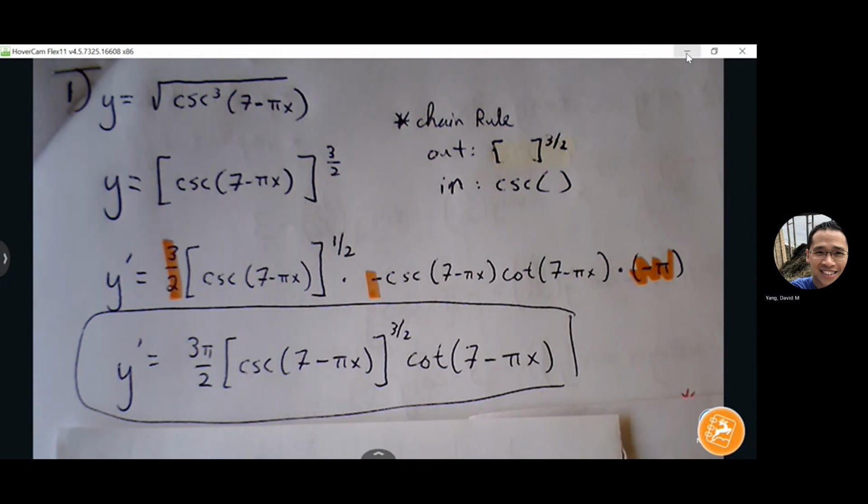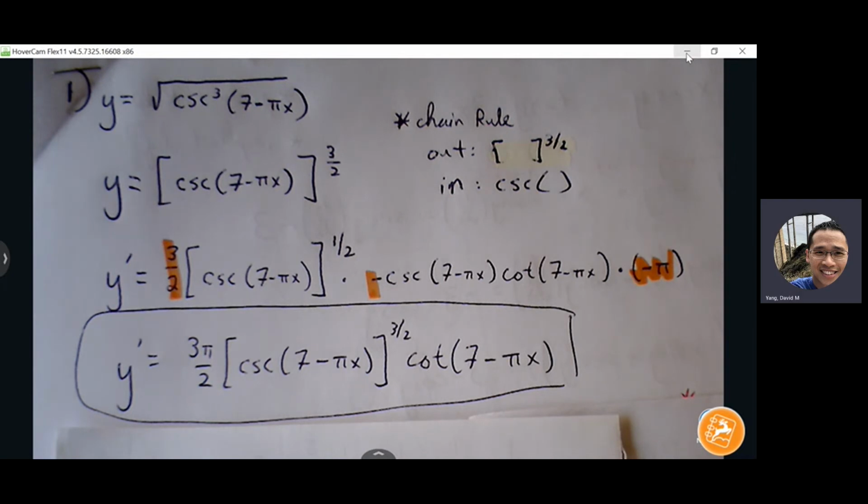Negatives. So those cancel if you're bringing pi to the front. So the negative, it's like negative 1 times pi times negative 1 times 3 halves. 2 negatives cancel out, I'm just left with 3 pi over 2. Oh, so you separate the negative from the cosecant. Yes, yeah, you can do that.